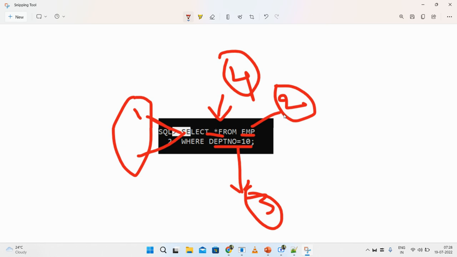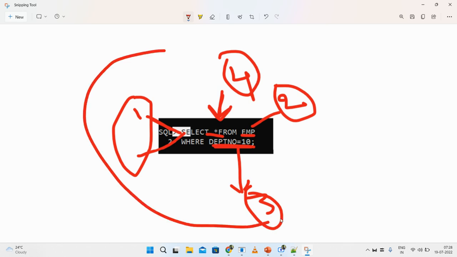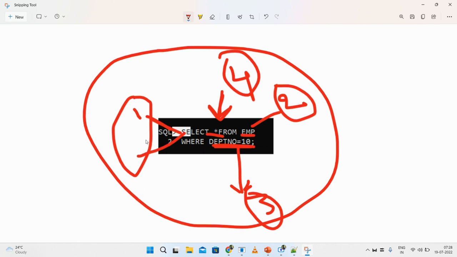Second, within the table, the next condition will be checked: the DEPT field equal to 10. Then it will perform it. Next, it will check the fields, meaning what all data I need to display. We can see this part in bigger queries, where we will write two, three, four, five, or ten lines of code. I will clearly explain this part again there. That is the way it will check.